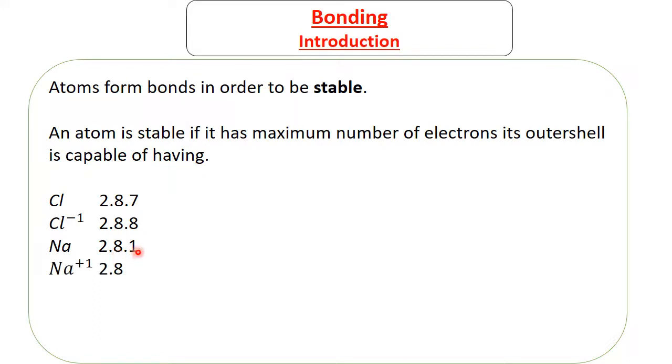So sodium would lose an electron, and it will have this configuration 2, 8. And we are going to indicate the sodium ion as Na plus 1, meaning that there's one more proton than electron, since 1 electron has been lost. Using my non-conventional way of understanding this, if I have this sodium plus 1, I could just see this as it needs 1 electron to be added for it to go back to its original atom.